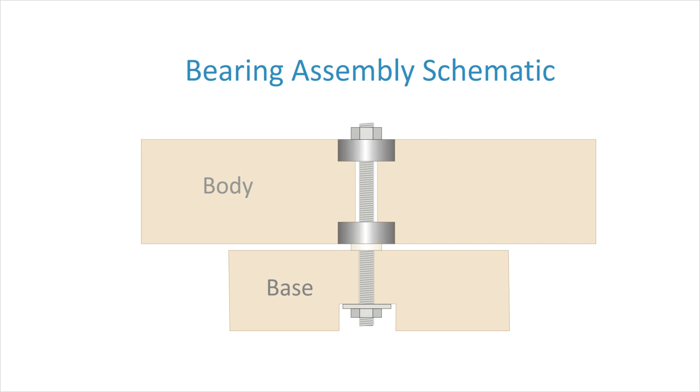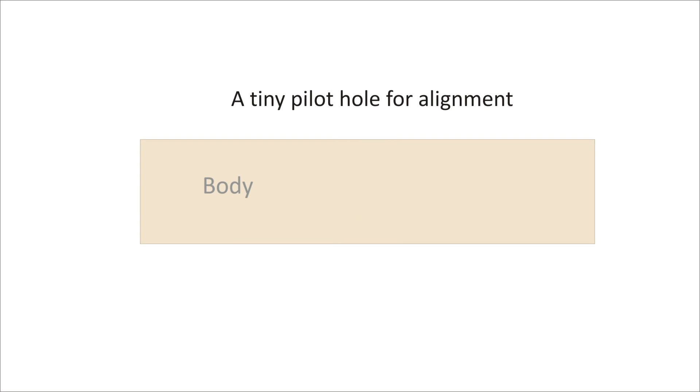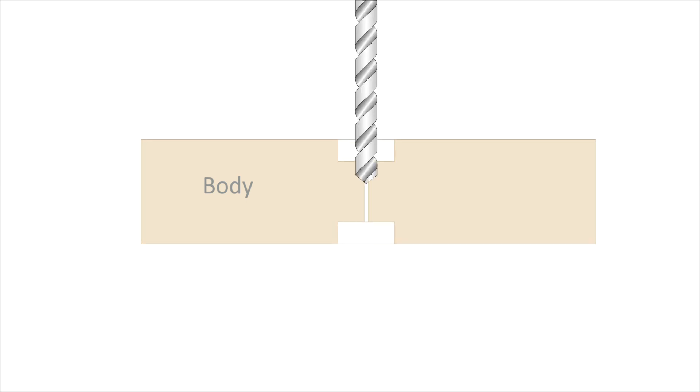Next, we need to drill the body for two bearings and an axle. This is how it looks schematically. It starts with a very thin pilot hole. Drill two holes sized to fit common skate bearings. Then we enlarge the central hole to a half inch, or 13 millimeters, and insert the bearings.